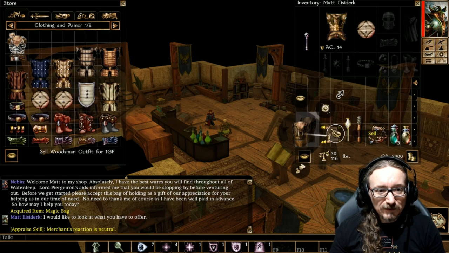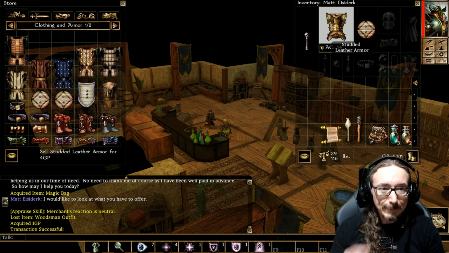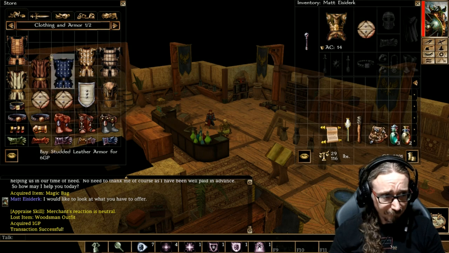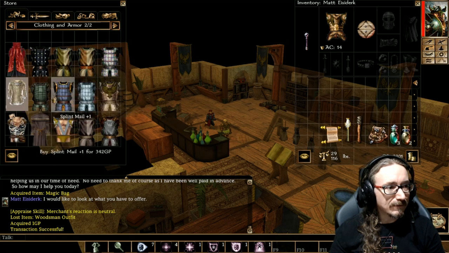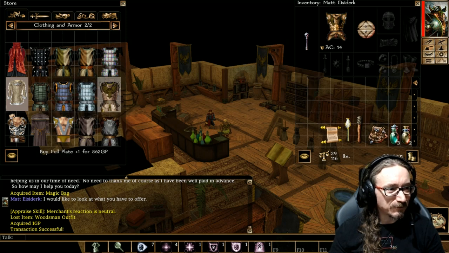Okay, we can sell this woodsman outfit. We got a magic bag. Right now I'm wearing the studded leather armor, and while it is quite studly, it's not the best. Copper half plate, padded armor, leather armor, studded leather, splint mail, and a bunch more, there's a chain shirt, scale mail plus one, full plate plus one. I probably want to go with that full plate.